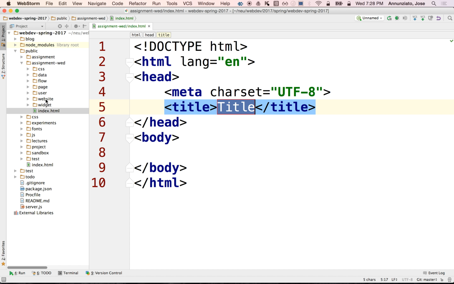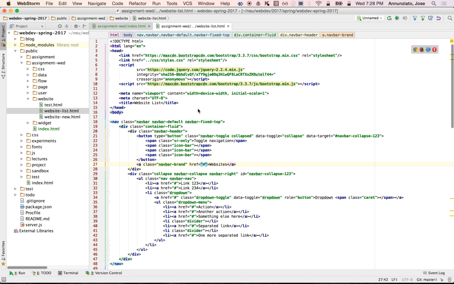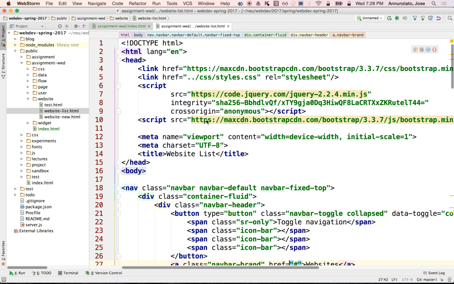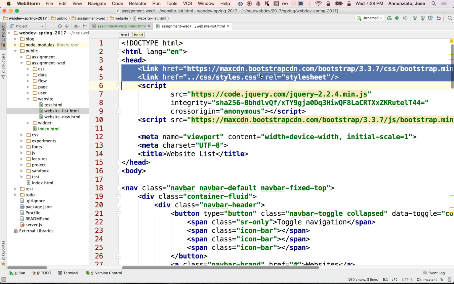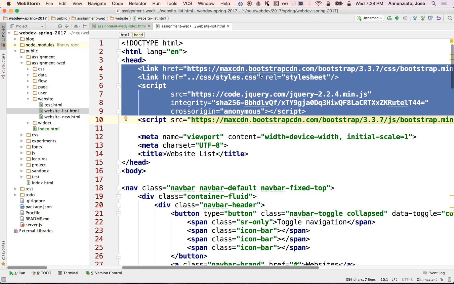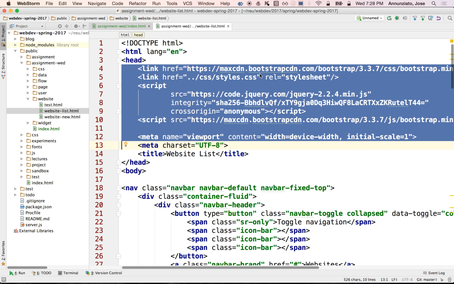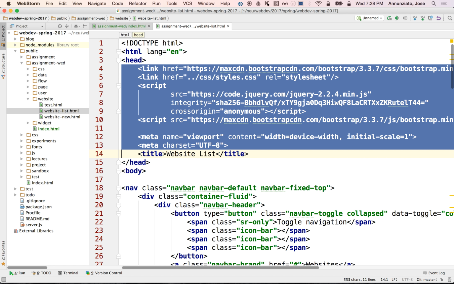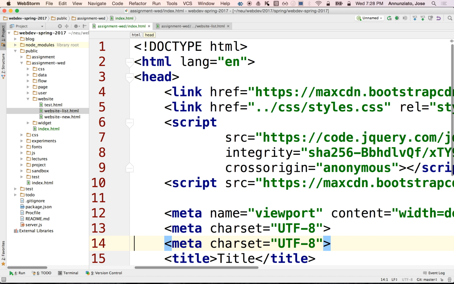So let's copy it from, let's say, website list, which is fairly mature. We're going to copy a couple things from here. We'll copy the links for the Bootstrap, our style. Here's jQuery. Also jQuery's JavaScript. We're going to copy that as well. Some of the meta tags. Let's copy all these things and put them inside our index page.